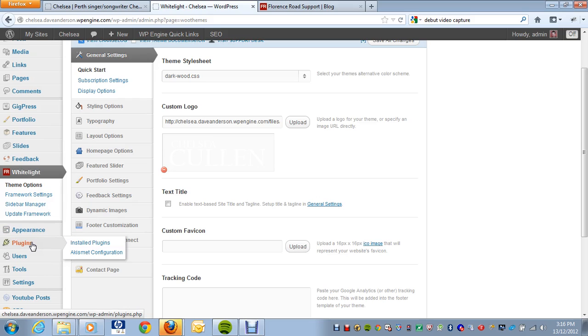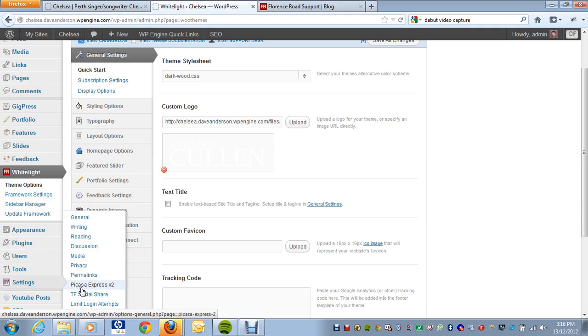Plugins. Plugins are like apps that you add to your site. So we've got a list of plugins that we recommend for you. We don't necessarily recommend that you go and start adding a whole host of your own plugins for security reasons, and also some of them just don't work very well and can really mess up the functionality of your site. So if you really want something added to your site, we recommend that you come back to us and we'll add that plugin if we have vetted it and we think it will support the network. Most of the plugins you won't need to go in there, because the plugin settings you'll find underneath here. For instance, Social Share and Picasa are an example of plugins that we've already installed for you.